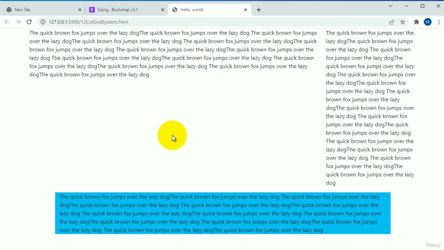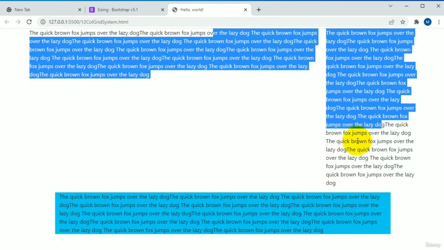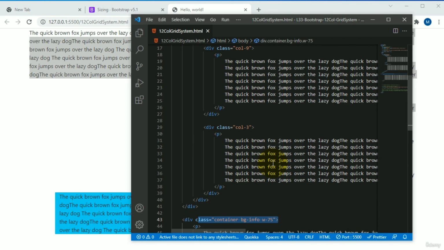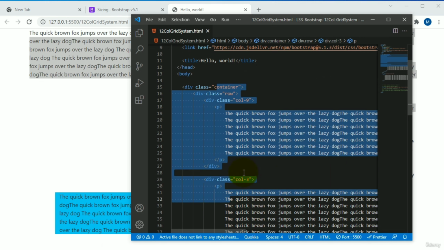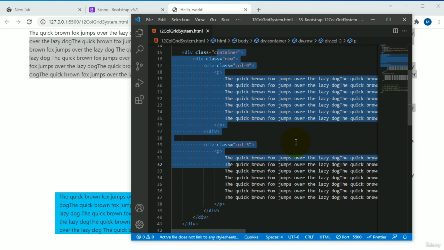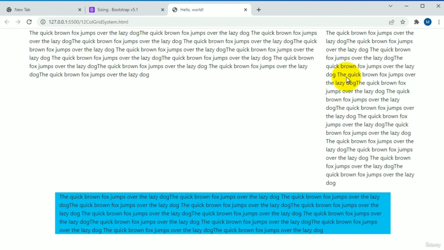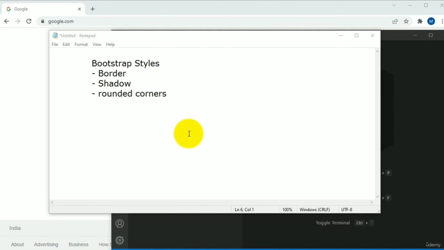Here you can see this is our third paragraph. Whenever you want to assign two paragraphs side by side within a single row with two columns, you can use these columns and rows also. And there is another procedure also. With the help of d-flex, you can also create this kind of side by side paragraphs. In the next session, I will tell you about that one. You can go through that one.